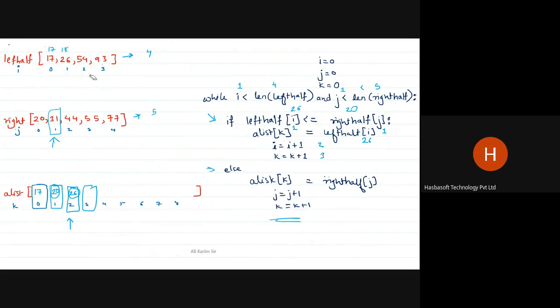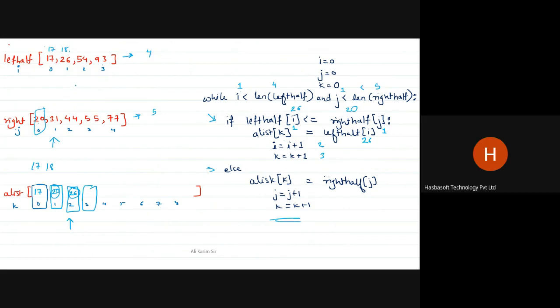At the beginning, you compared these two, and we found 17 was smaller, so you put it into the new list. Now you update again and compare 18 with 20. Again 18 is smaller, so you put 18 here. What if it was 16 instead of 18?